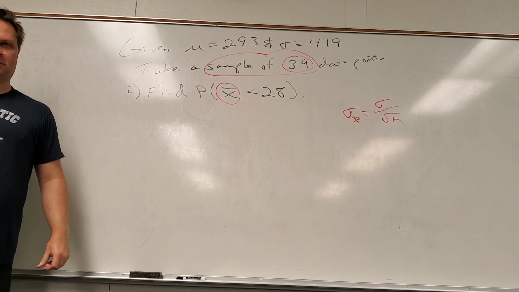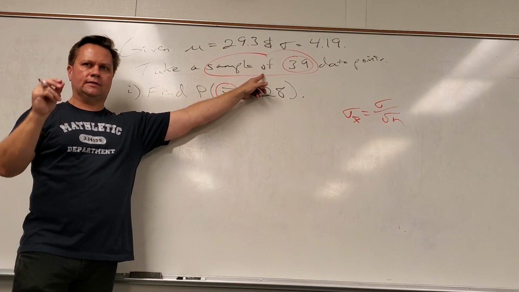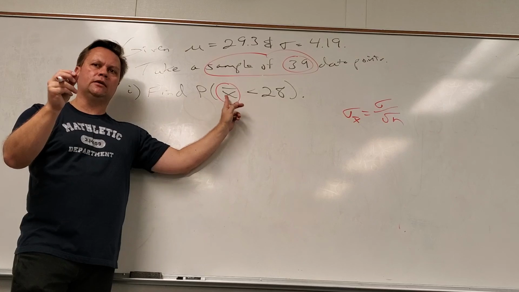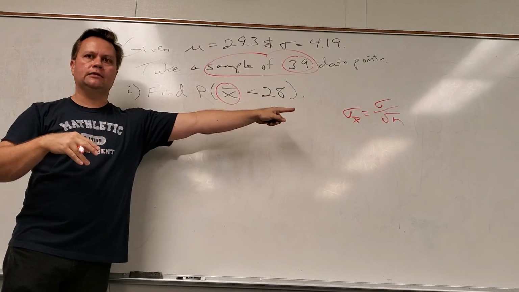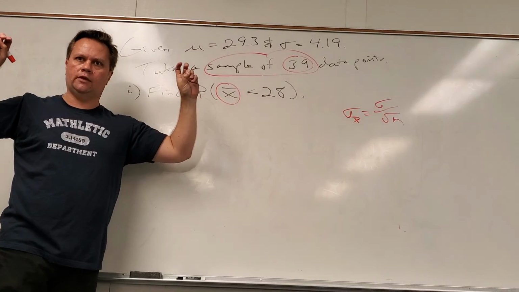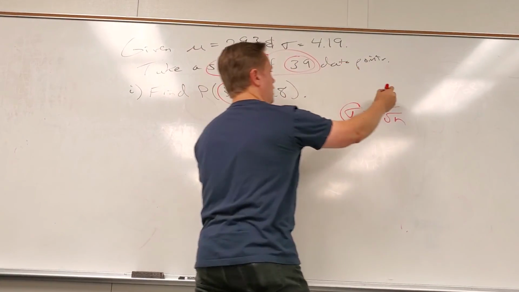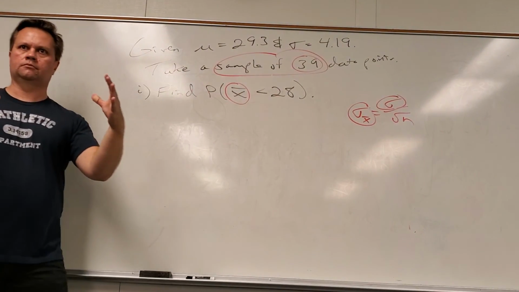Wait, can you say that again? Sure. If a problem takes a sample and then asks about the mean of that sample, like a probability of the mean doing something, I've got to use what I call the new standard deviation. This is the spread of groups. I can't use the spread of individuals for a question about a group.